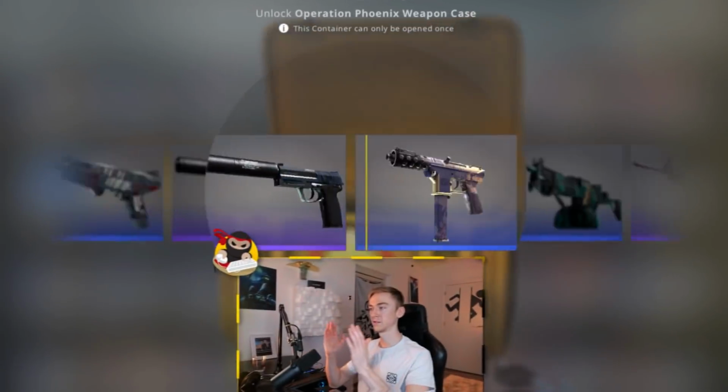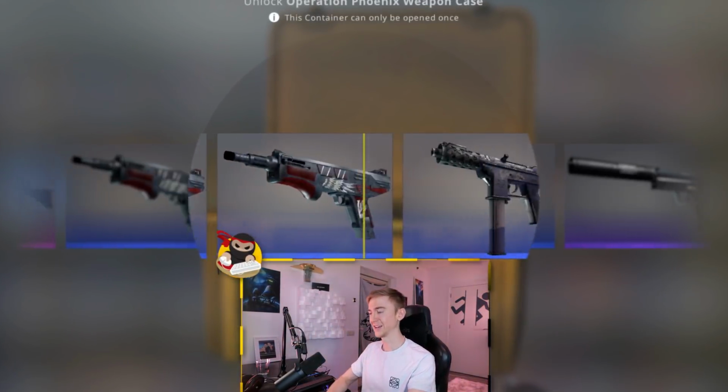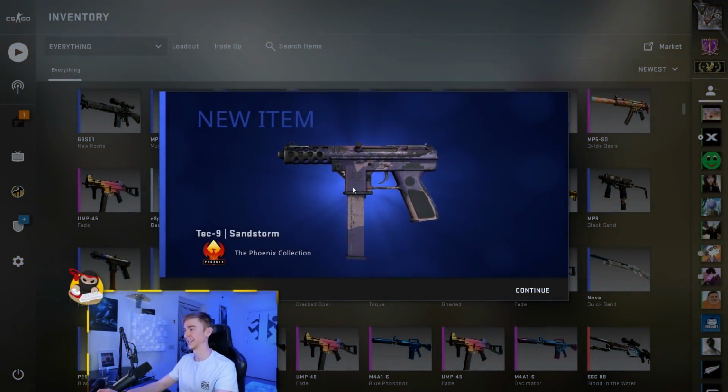Let's just enjoy these colors as everything rolls past. Oh, there was a little flash of red in my face. Oh no, another flash of pink. And then we're going to get the Tec-9 Sandstorm.